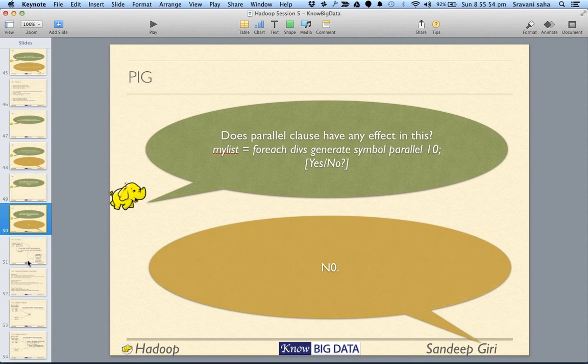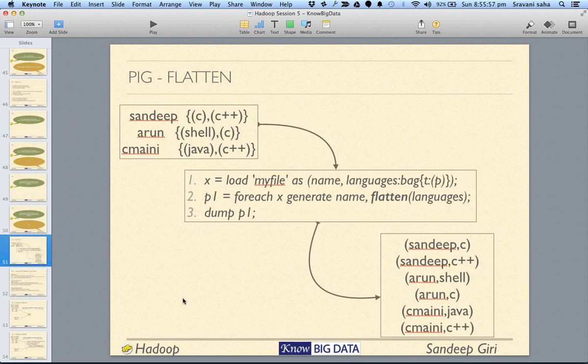Now, the importance of parallel is clear to all, right? Why do we need parallel? Cool. The next keyword is flatten.